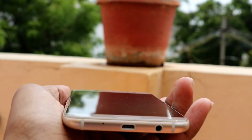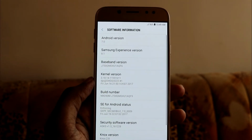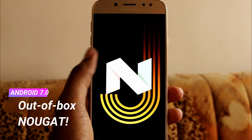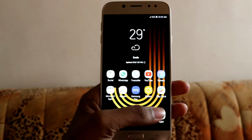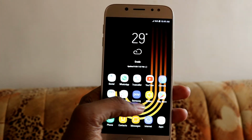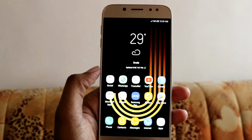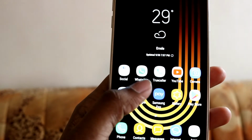Under the hood, it's powered by a 1.6 GHz Exynos 7870 processor coupled with 3 GB of RAM. And it runs on Android version 7.0 Nougat out of the box. It also comes with the Samsung's new Experience UI on top, which you can find in the likes of Galaxy S8 or Note 8. Other than the few pre-installed Microsoft apps, there aren't any bloatwares.